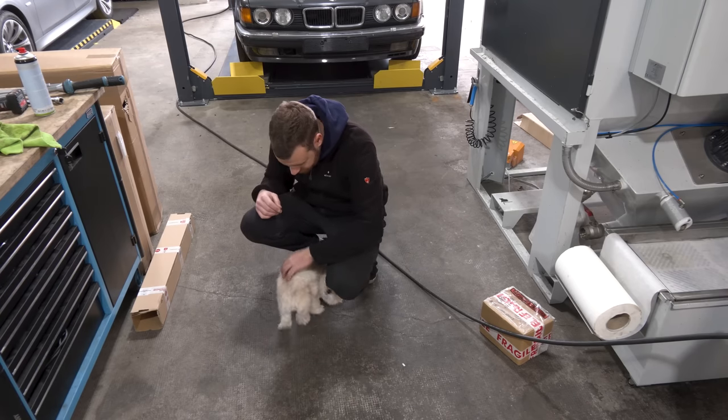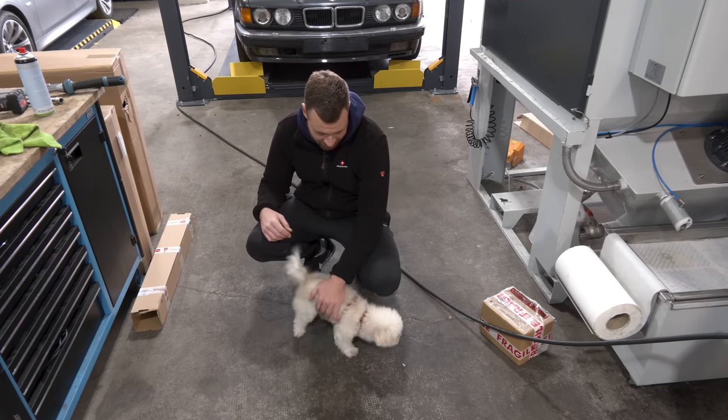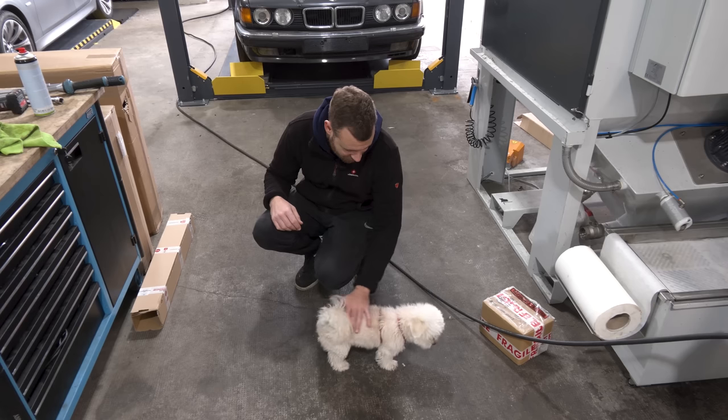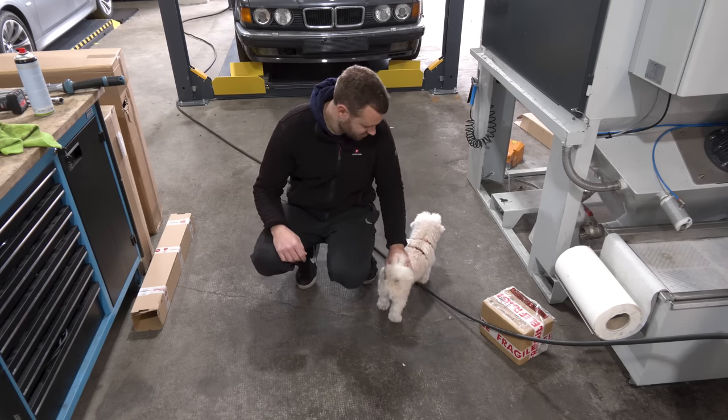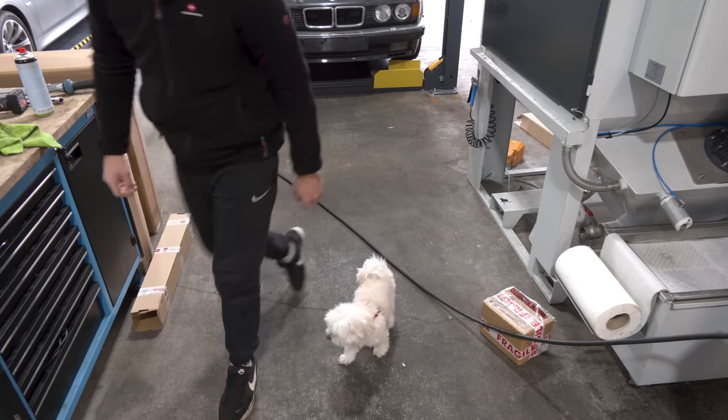Cutest little puppy ever. And no, unfortunately, this is not my dog. We're babysitting her again for our friends. And this is a Maltese. She's 4 years old. And she's so cute.